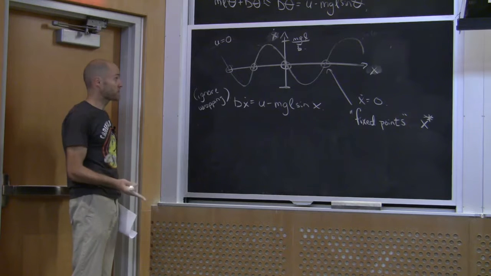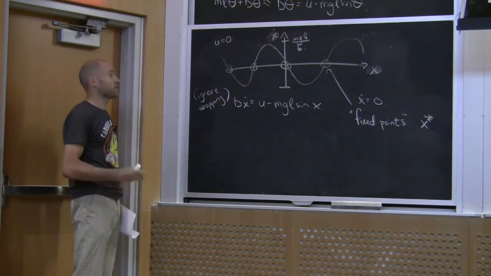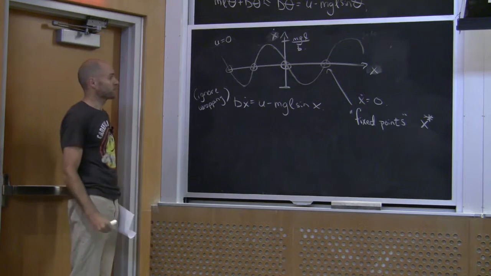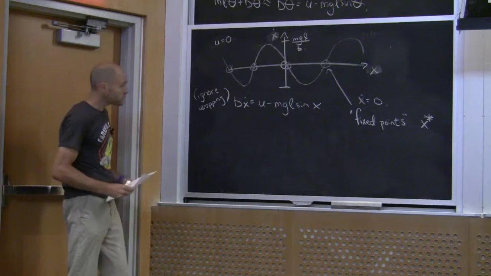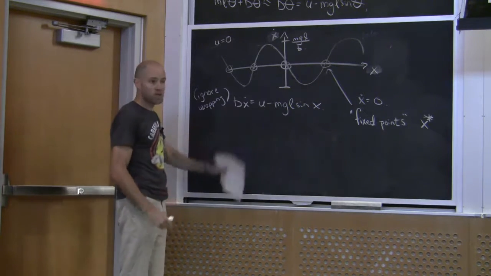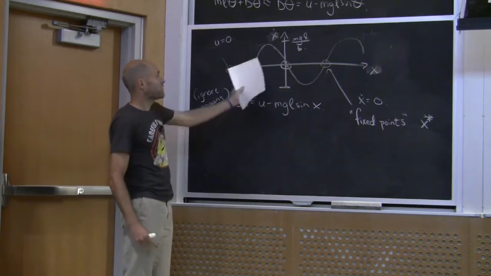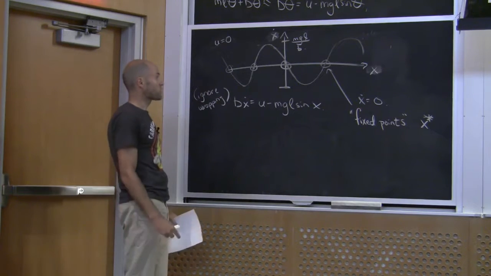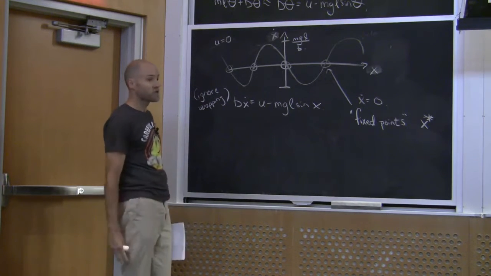It means if I start my system in that place, it's not moving. X dot is 0, it's going to stay there forever. So those cases are easy to solve. We're done with those. But the nice thing is we can do much more with this. This is the simple case of a one-dimensional system, a one-dimensional first-order system.